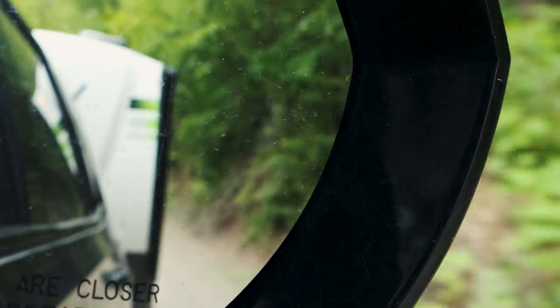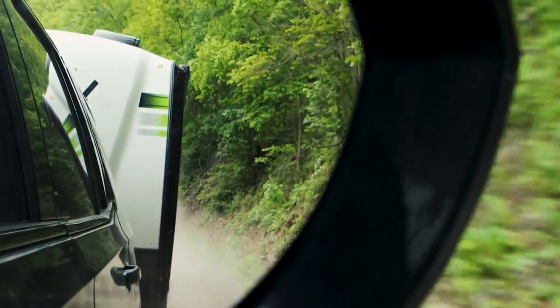From the campground area. We loved it here. We will definitely come back if we have an opportunity. The camp hosts were awesome. The campsite was awesome. We had a lot of space in between each of the campsites. Actually, there weren't a lot of people at the campground. There's only, I think, like 40-something sites at this campground.